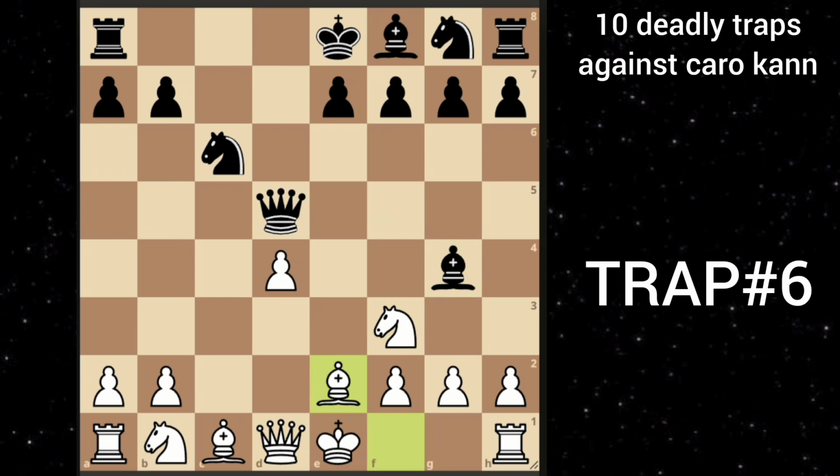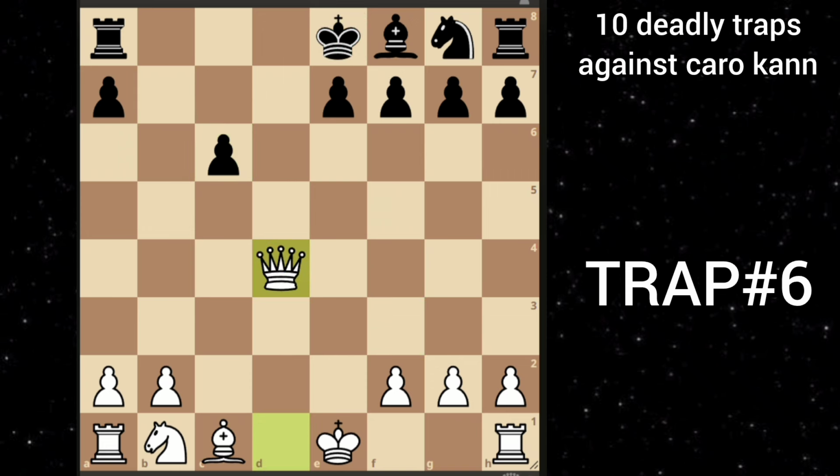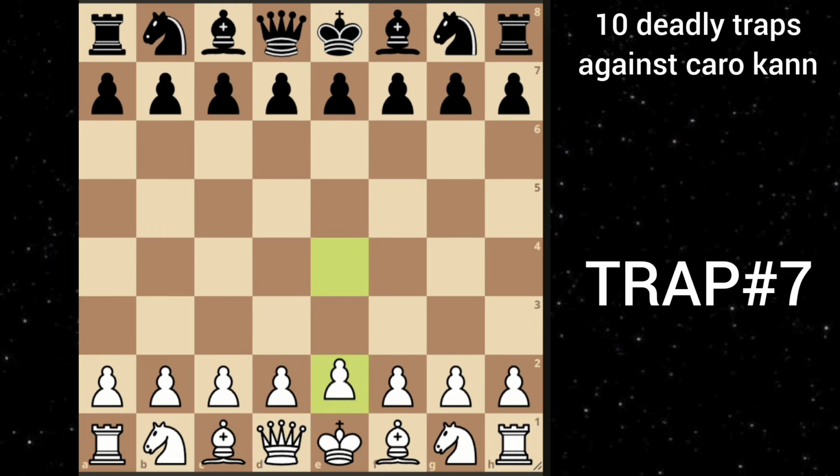And here black thinks that he can win a pawn after bishop takes. Bishop takes. He takes with the queen, but this is a big blunder because you can play bishop takes c6, removing the defender of this queen, and after whatever black does, you can win the queen easily. Let's move on to our next trap.